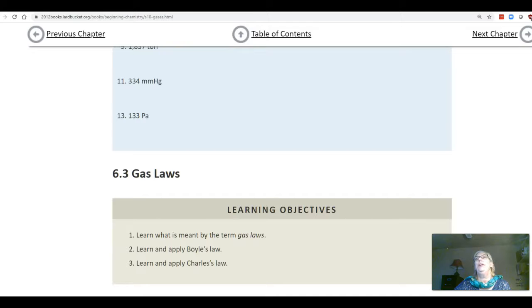But then this is where the important part is, the gas laws. I'm going to focus mainly on the combined gas law and the ideal gas law. So these laws here are Boyle's and Charles's. We can use both of these within the combined gas law. So read through this and understand what they're talking about, but the 2 gas laws we're going to focus on the most in this chapter are the ideal gas law and the combined gas law. So the combined gas law has these relationships in them. So I think it's just easier to talk about a combined gas law instead of these individual laws.